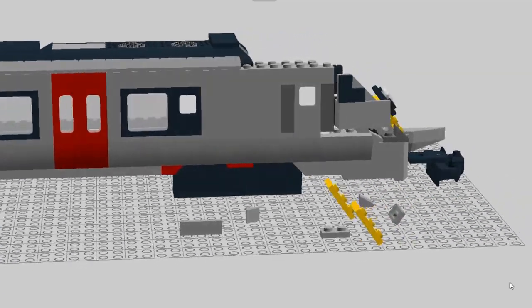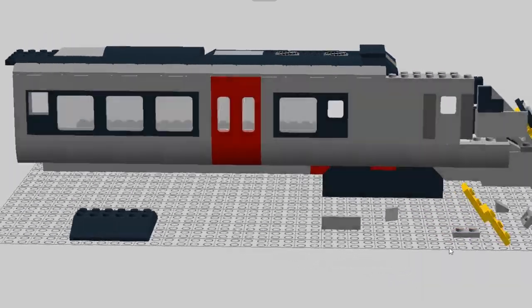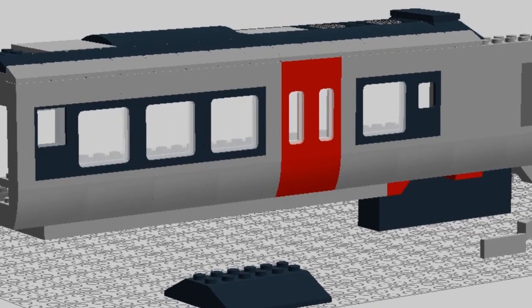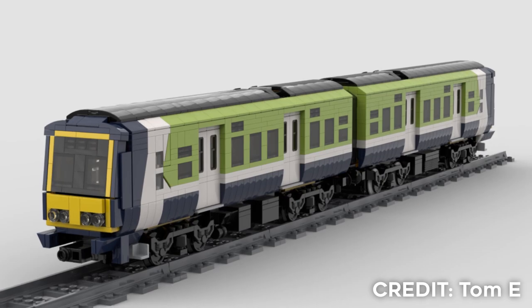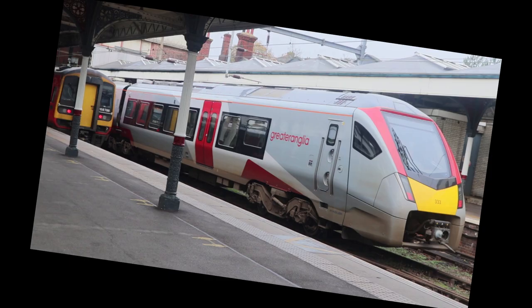I first tried to do it at a full-sized 6-stud wide scale, but I struggled with working in this scale at the time and dropped it after a while. I also thought I'd heavily rely on stickers to portray the train's funky livery, as that'd be hard to do with pieces, but I realised that builds look far more impressive if the livery is built into it rather than slapped on top, even if that's exactly how real trains get liveries.